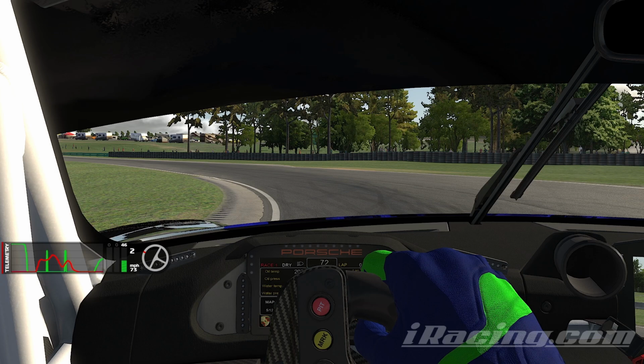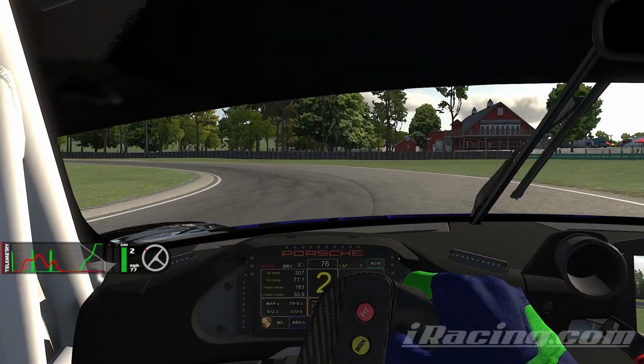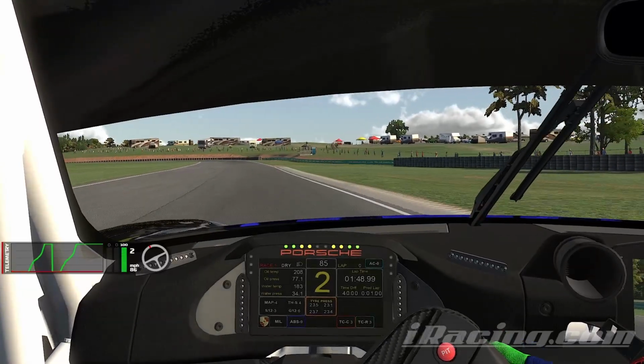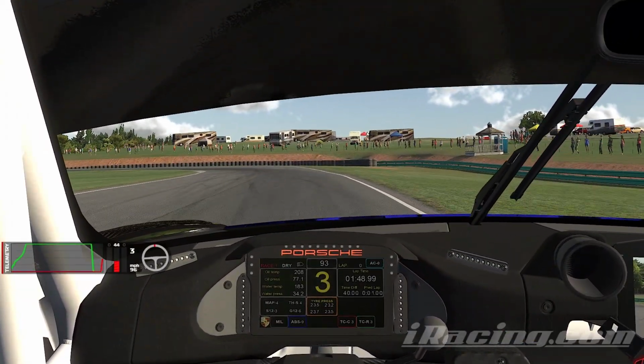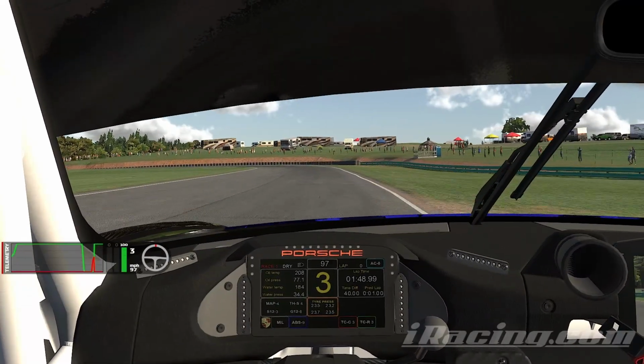Safe bet is pretty much what I did here. You just barely graze the outside of it. And pretty much as you're coming into this apex, you already want to be on throttle because the track opens up a little bit here, so you have some track out room. There's no real brake markers here. Let me see.